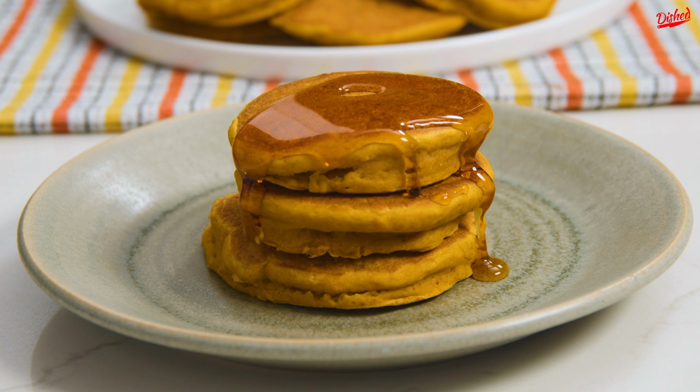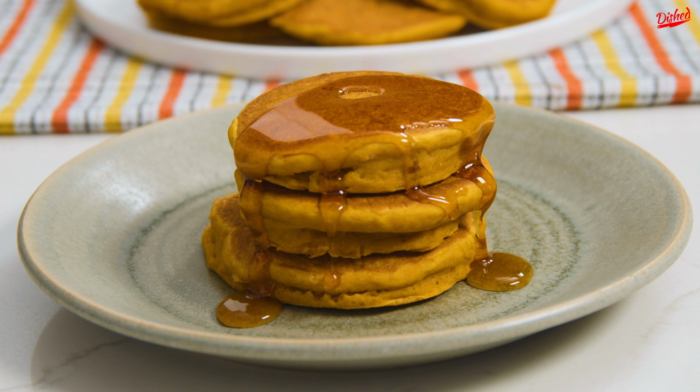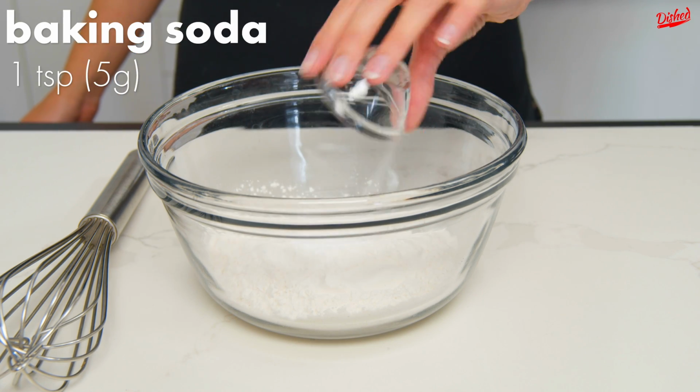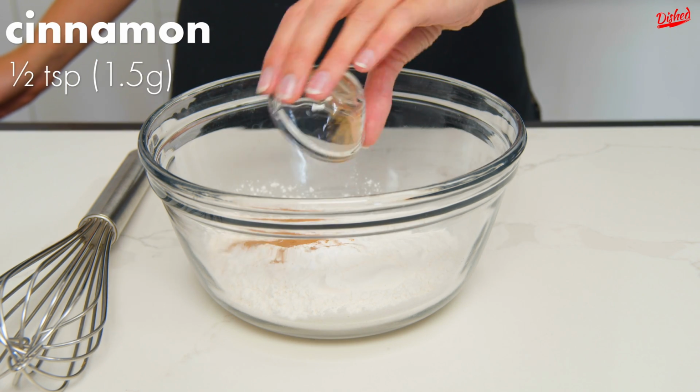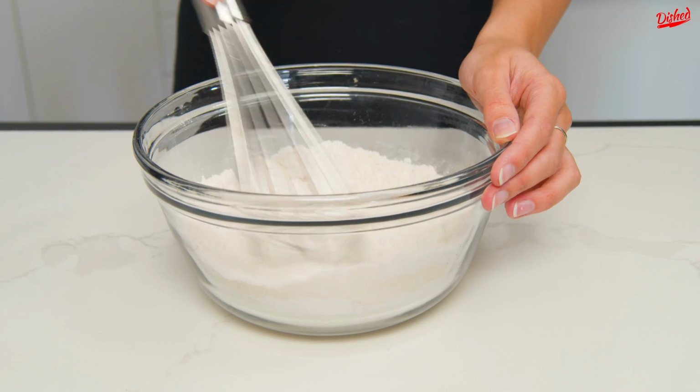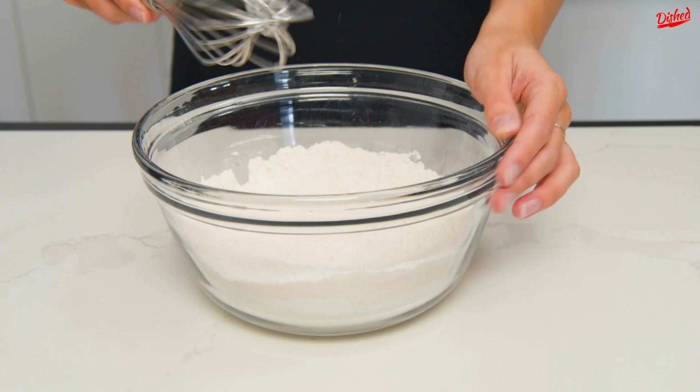These pumpkin pancakes are not only delicious, they're also vegan. So I started off by mixing together my dry ingredients, which are all-purpose flour, baking powder, baking soda, kosher salt, and if you're using just regular table salt, use about half the amount that I used here, as well as some cinnamon and ground ginger.